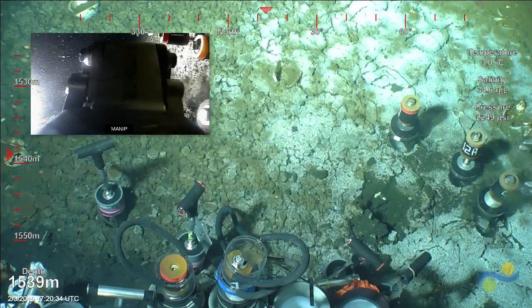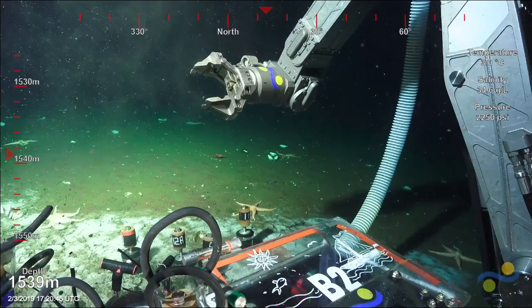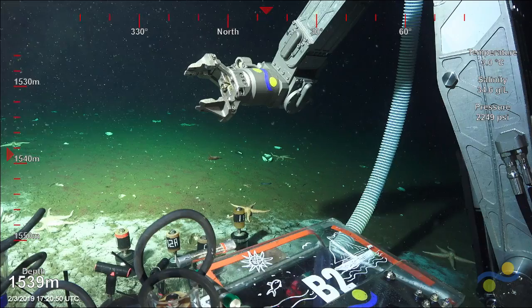One more, you said. Yeah, so for this last one, I don't know if you can reach it, but all this stuff is just overgrown with the white, I think. So if you could get it right in there, or maybe right in here. That would be better, just because of the region of the bio box. Okay. Yeah.